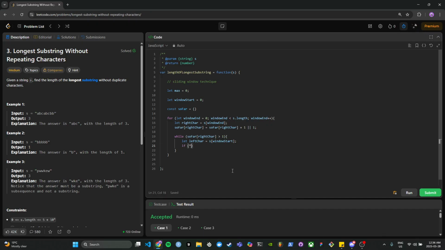And we're going to say if so far at left char is greater than 1, then we're going to just take so far at left char and decrement it. Else, if it's less than 1, so like a 0, we're just going to delete it. Delete so far at left char. And then we're just going to increment our window start by 1.